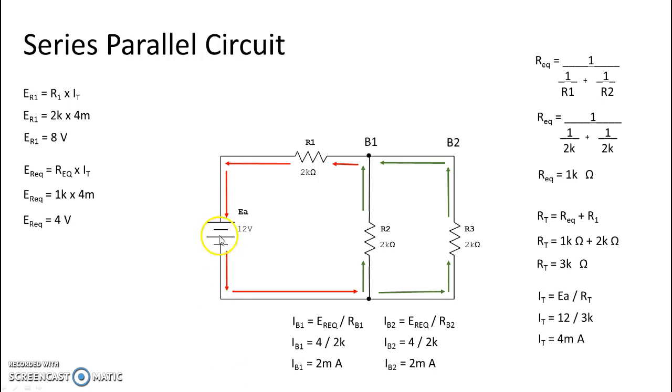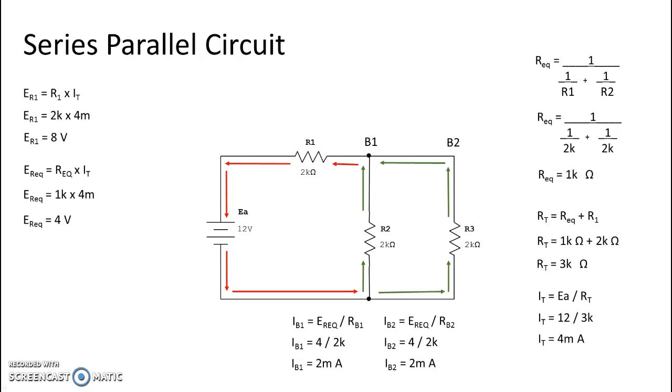So where these red lines are right here, I have 4 milliamps, and then where these green lines are, because I have the same ohmic value in each branch, I also have the same current in each branch. So total current of 4 milliamps split in half. Half of it went through branch 1 and the other half of it went through branch 2. And then up here on the top side, it meets up again and we have 4 milliamps again all the way back over to the positive side of our voltage supply.